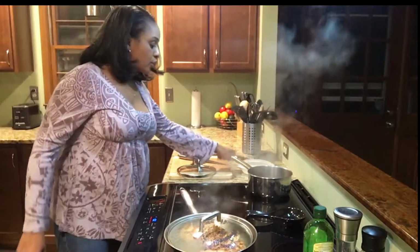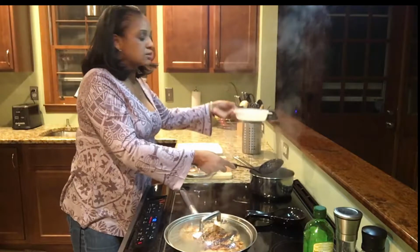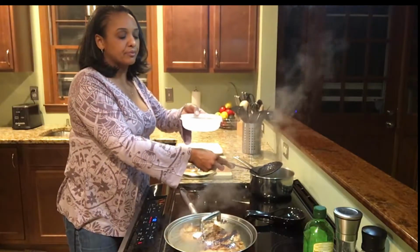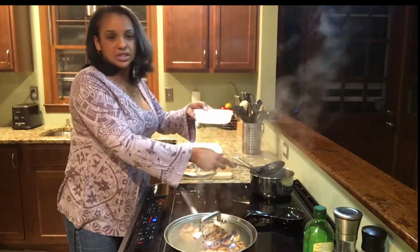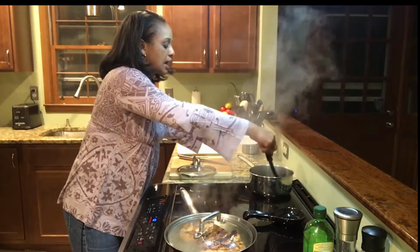And our green beans have been going. I have a small ice bath, which is just ice and water, to shock those green beans so they'll stop cooking.